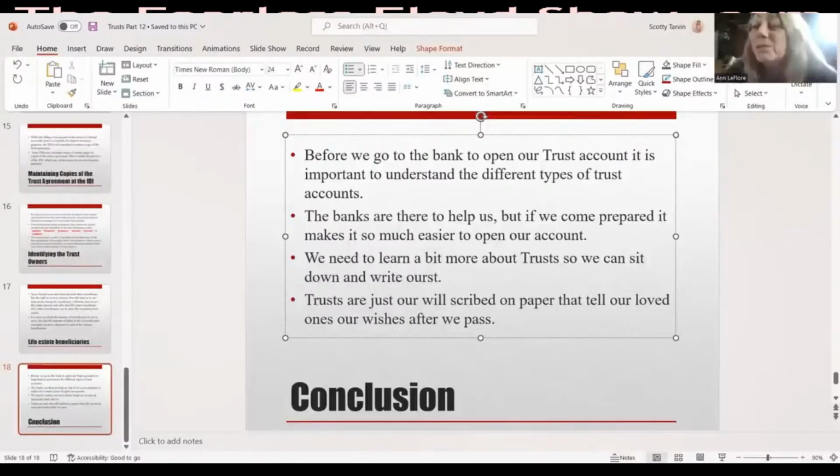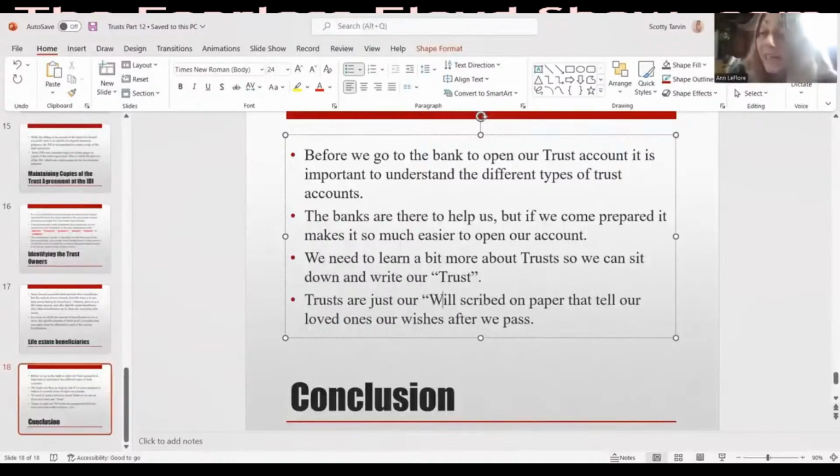Because in our trust, when we're setting it up, we do not have to say, I am going to give all my clothes to charity. We don't need to do that. But there's a lot of people who want to do that. A lot of people want to know that their doll collection that they've had for over 50 years is going to go to little Judy, who's only 5 years old, and little Judy is going to cherish this doll collection. So they literally put this in there. But those will go in different schedules in the trust. They won't be in your first schedule. That's for sure.